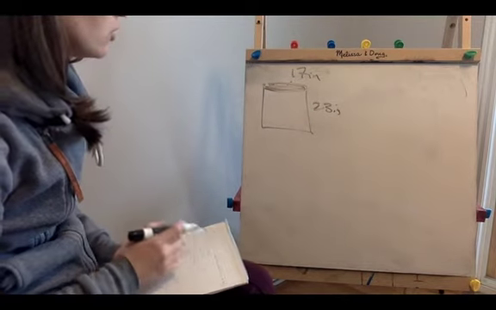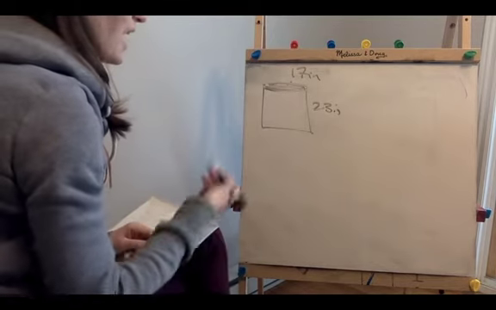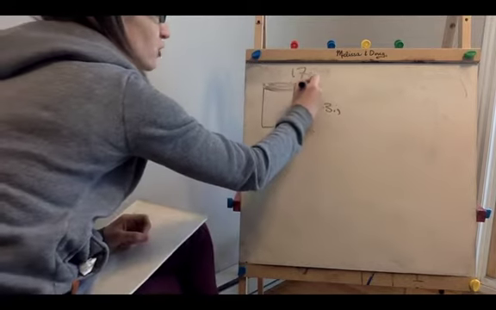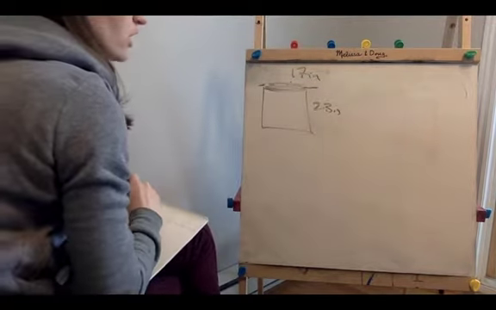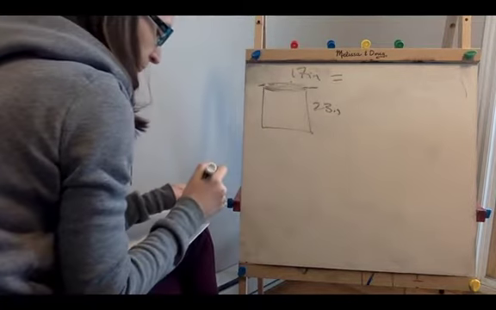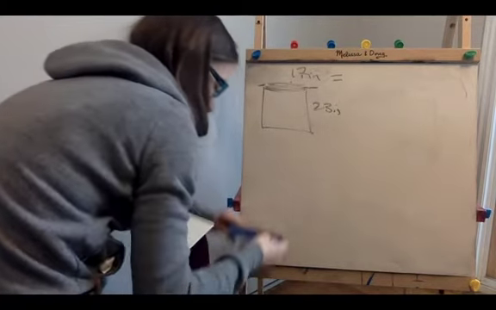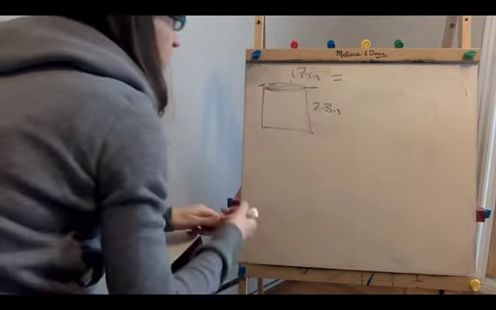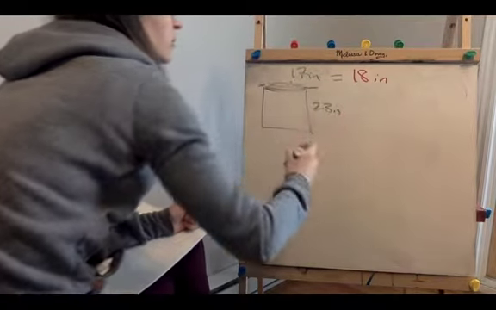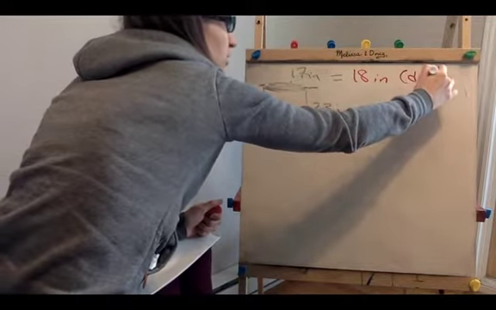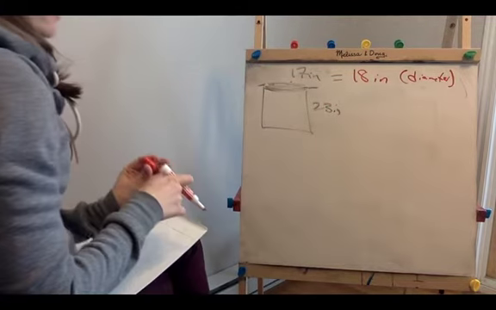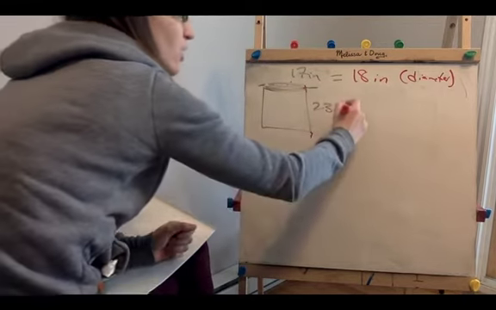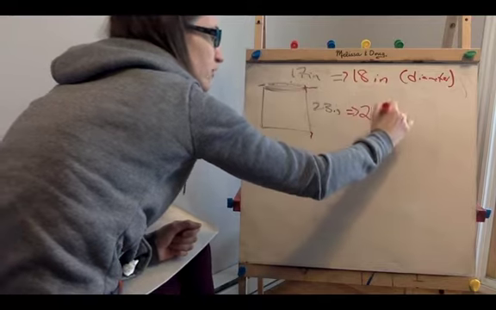So what you'd end up needing to do is, for the sake of argument, let's add a 1/2 inch to each side, right? So if we add a 1/2 inch over here and we add a 1/2 inch over here, our diameter now becomes, if we add the 1/2 inch each side, we now have a diameter of 18 inches. Okay, that's our diameter. And again, if we add the 1/2 inch on each side down here and up here, we get a height that actually turns into 24 inches, right?